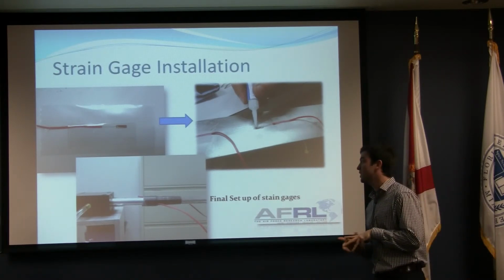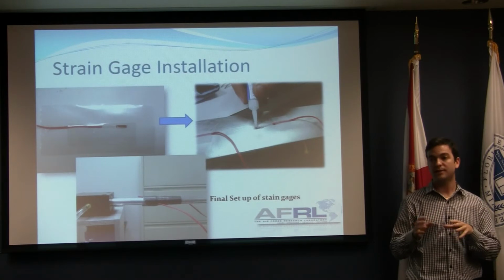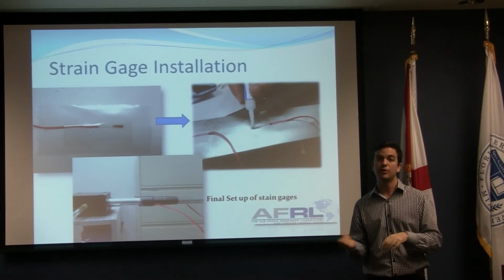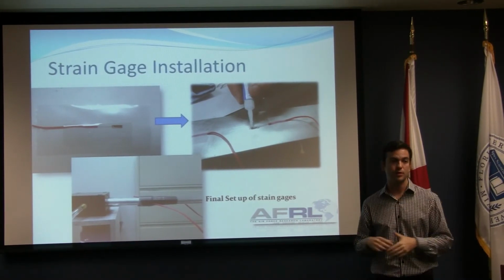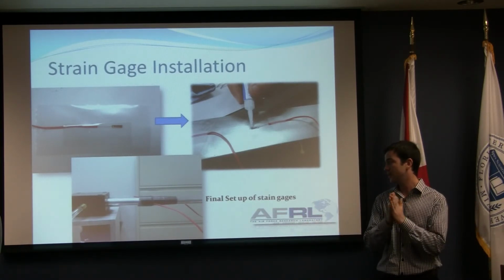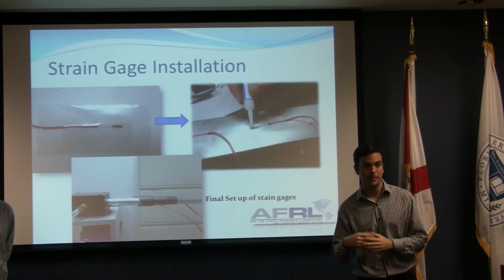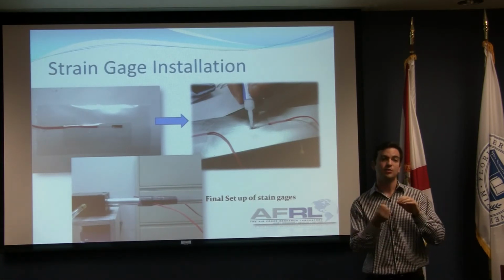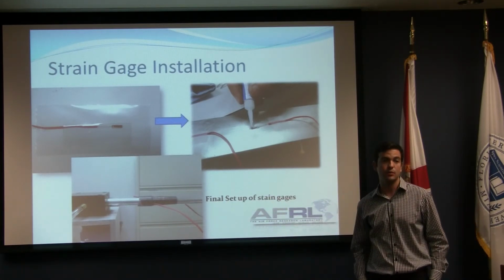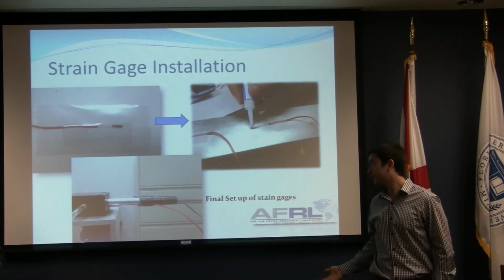So the way you install these strain gauges, you have to have a very clean surface. You have to sand it with different grades of sandpaper. First, you start with a 400 sandpaper in order to remove every dirt or everything that can interfere with the readings. And after that, you sand with a greater grit sandpaper, we can say 1,000 or maybe 3,000, which is a finer sandpaper, so it will leave a smooth surface on the bar.